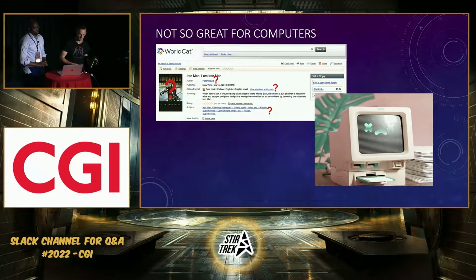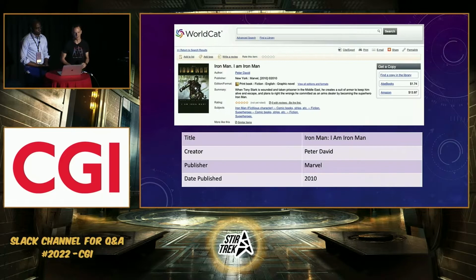They don't know anything about these other editions or these subjects. So what we do as software developers is we spend a lot of time deconstructing this data from these websites and turning it into something that's a little bit more readable for these computers. We turn it into properties and values, right? Title, creator, publisher, date published, and everything else. These are all properties and values.